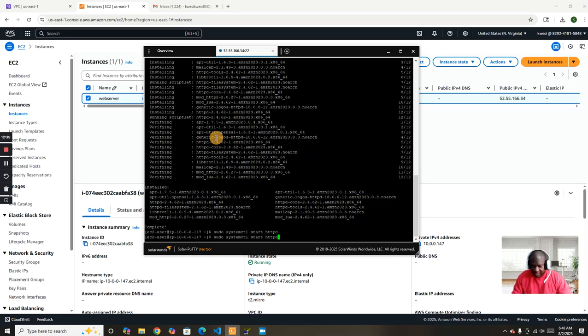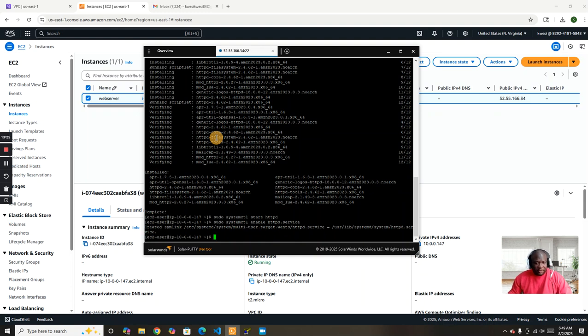So we can also say enable, because anytime you restart or reboot the services, it will start running, and all the dependencies will come up. So we are in the enable service.